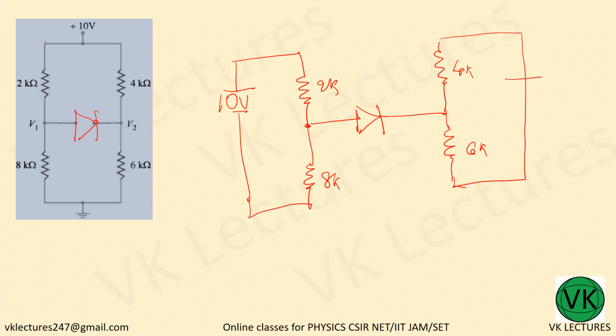And the same 10 volt battery is placed here. 10 volt battery here also, 10 volt battery here also. Now it is very easy to find the voltage at V1. This is the voltage at V1, V2. You need not consider whether it is forward biased or reverse biased. You can directly go with the circuit. But here we have assumed this as reverse biased just to make the case easier. Okay.